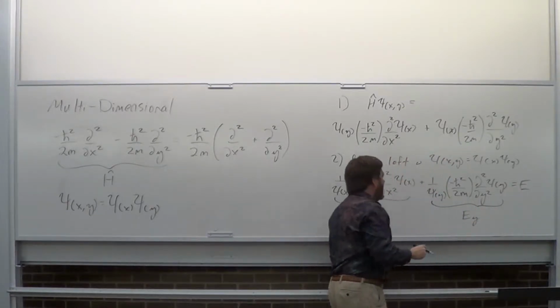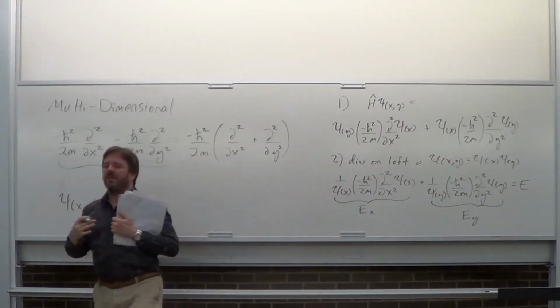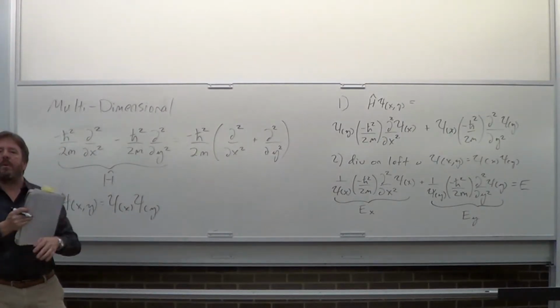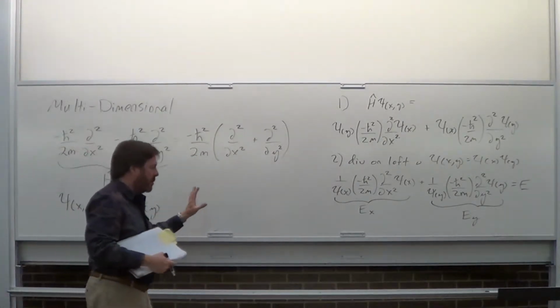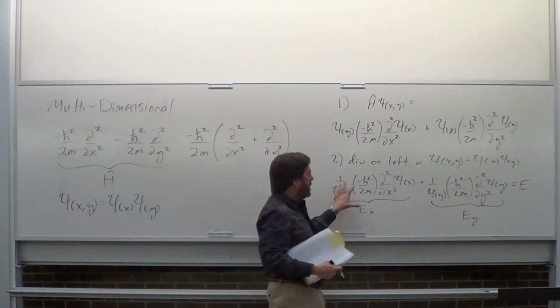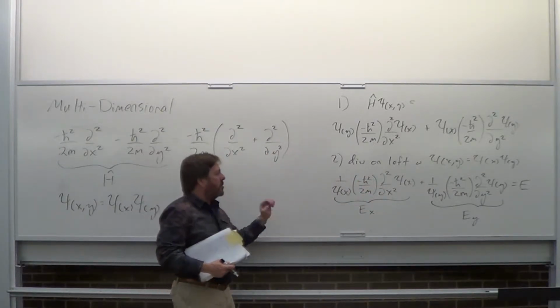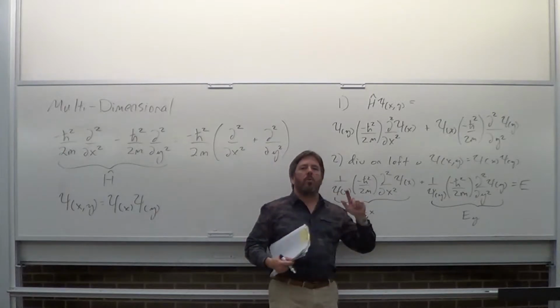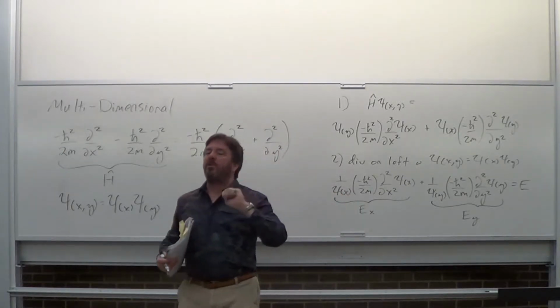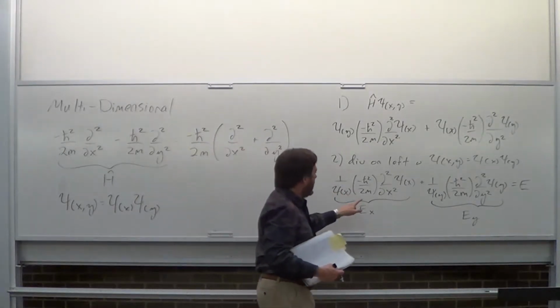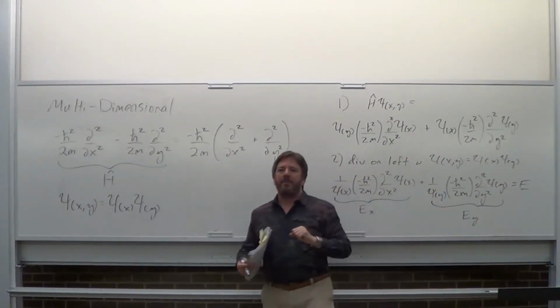What's nice is that they're miniature Schrodinger equations. So it's like a separated, again, we call this separability. This is the property of separability. And one of the things that happens when you have a separable situation, you turn a big second order differential equation into maybe two smaller ones. Here's one of x and here's one of y.